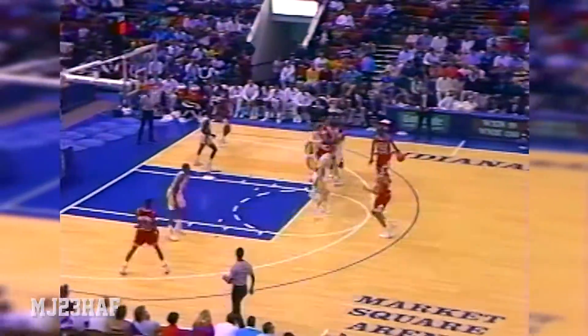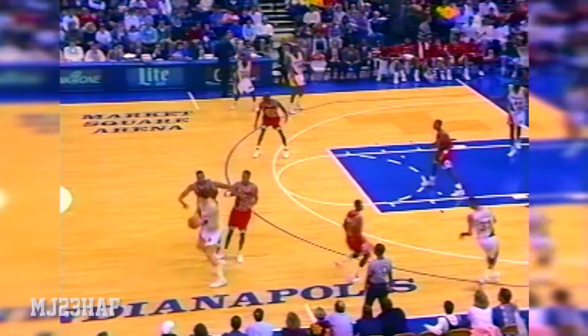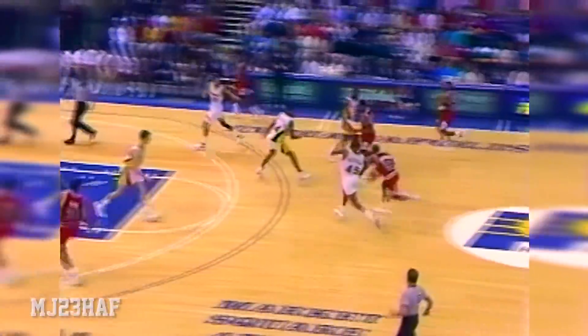You see how they set him up to get the three — Miller. First of all, Schrempf should not have been allowed to make that pass. One hundred to seventy-four, Indiana. Michael Jordan off the drive — finally attempts his shot, he's only taken three. Underneath — Jordan to steal, only attempted four. Backdoor cut Miller — that's what they do so well. They have strung the Bulls out defensively and then they knife backdoor.